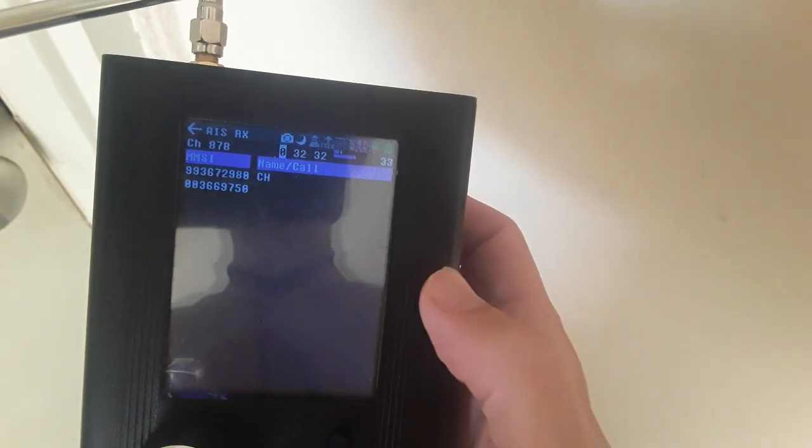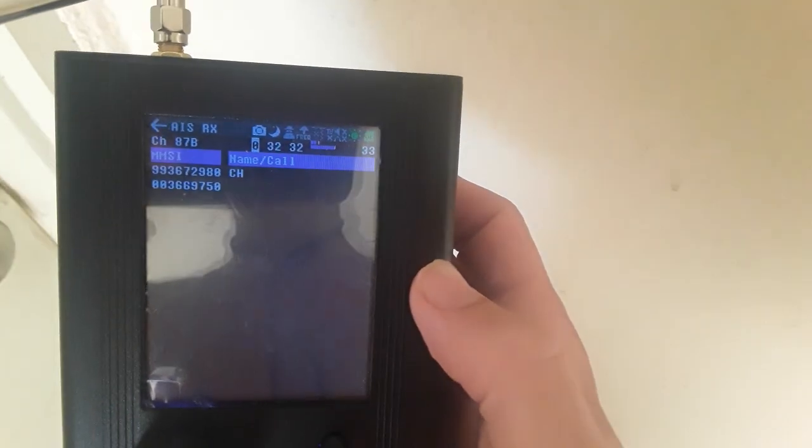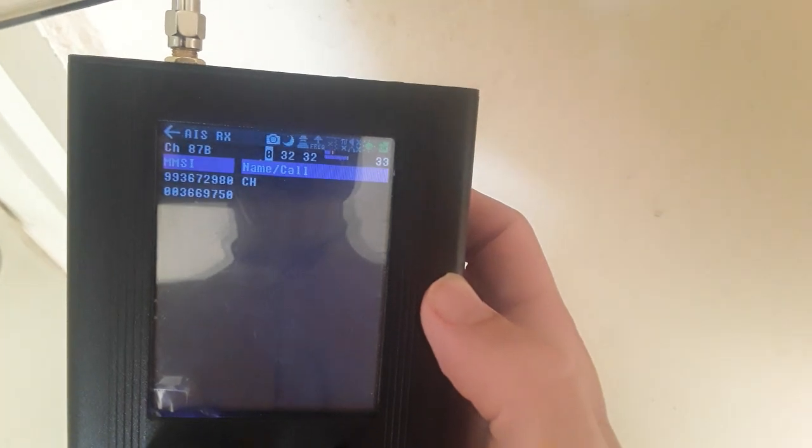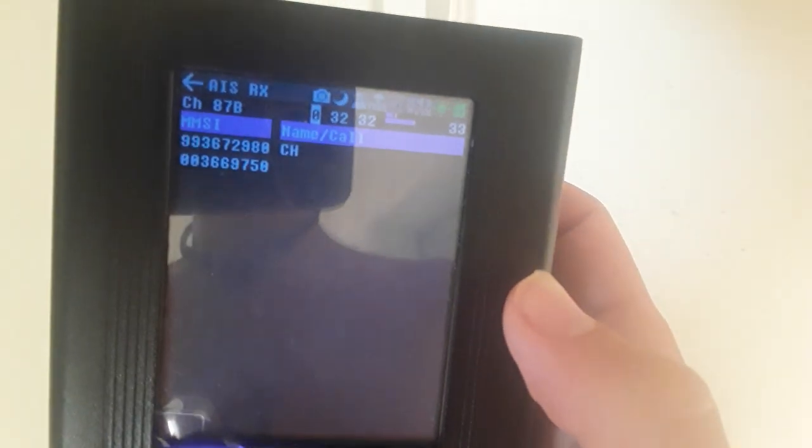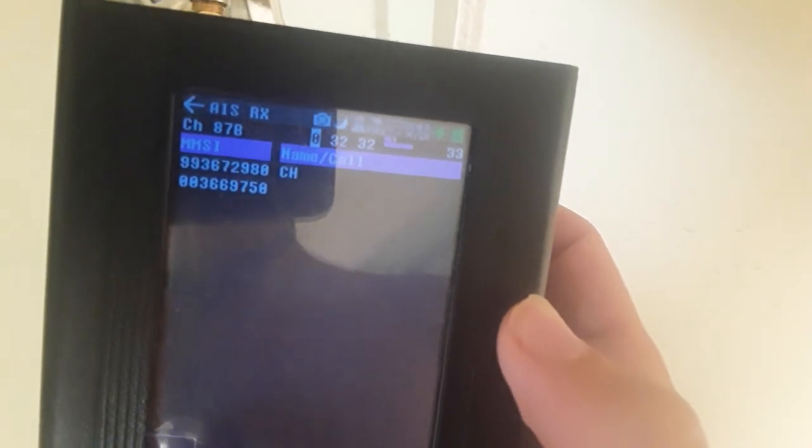What's going on, guys. So right now I'm on the AIS RX, which is the app inside the Portapack and the Mayhem firmwares. So this is actually a boat tracking system. So if you're interested and you're on the waterway, I just got off happy hour, so I just returned and I thought, hey, why not do a video like this? Because I'm not normally on the waterway, but I just flew out to the East Coast.